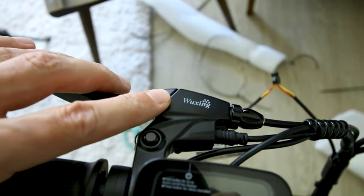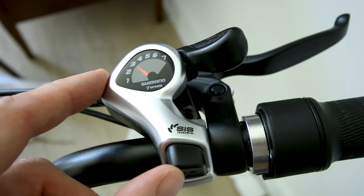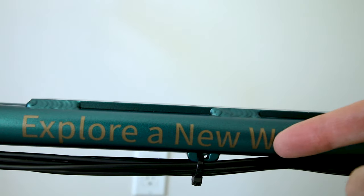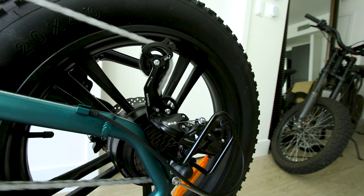First impressions on the brakes are meh. Super basic 7-speed shifter for those of you who are actually going to pedal. The display looks actually somewhat fancy. Explore a new way. Crank actually looks pretty cool. Super basic derailleur.